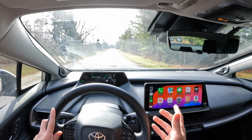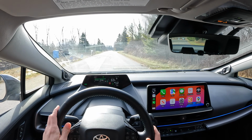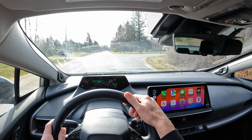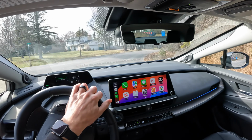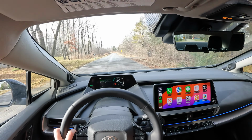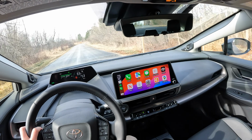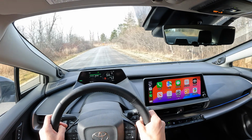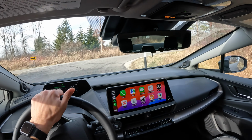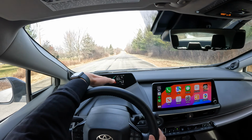And then as far as the driving experience goes, it's pretty good. I mean, the only thing that I can complain about, I guess there's two things. One is the fact that with the new roofline and the sexy look, I do now have less headroom. But even still, sitting here, I have more headroom with my hat on than I do in a Kia EV6. So with my hat on, I'm not hitting my head at all, which is fantastic. I hate to hit my head, as I think every man does. But anyway, the seating position is my biggest issue, and it's for this reason.